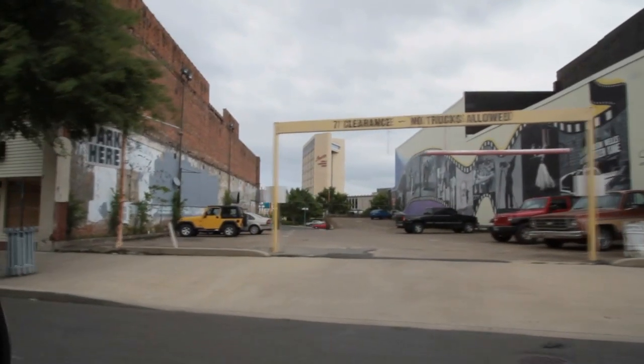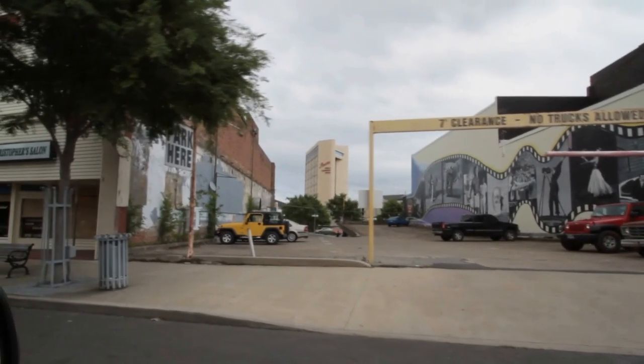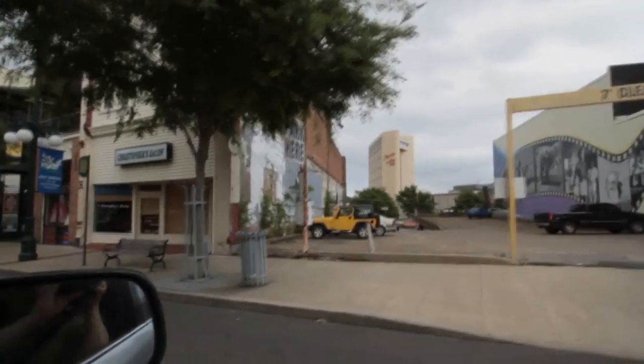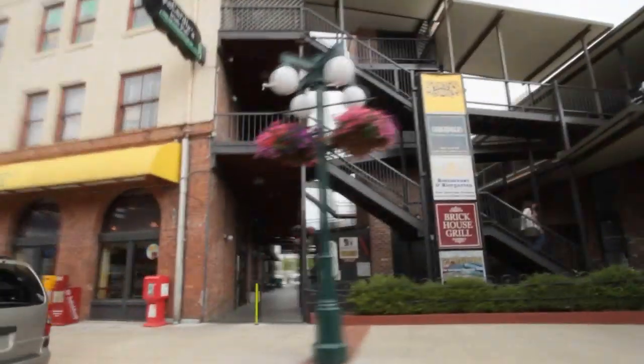And there's parking here. Coming up, we have some art galleries and different things. We have a few restaurants coming up. On the first floor to our left is the Brick House Grill, which is a very affordably priced steakhouse with very friendly people, very casual dining, highly recommended. Across from that, we have the Subway, your typical Subway sandwich place. But on the third floor, there's an Irish pub, and below that, you can't see it, there's something called the Brauhaus, which is a German food and beer place. It's sort of underground there and has great entertainment on the weekend. So that's a neat thing to see too.